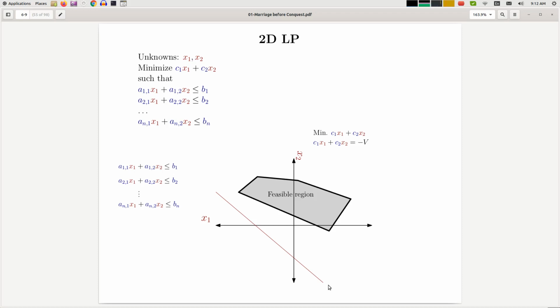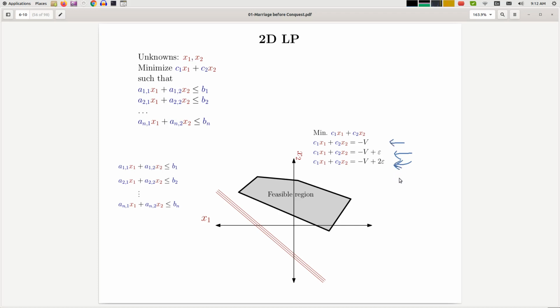In other words, in my algorithm, I'm trying to go over all the real numbers that are bigger than minus v and trying to find the first one where this inequality is satisfied. So I try minus v plus epsilon, then minus v plus 2 epsilon, and so on. This is not a real algorithm, this is just for us to understand. So let's see what these lines mean. Each one of them is a line: this is a line, this is a line, and this is a line.